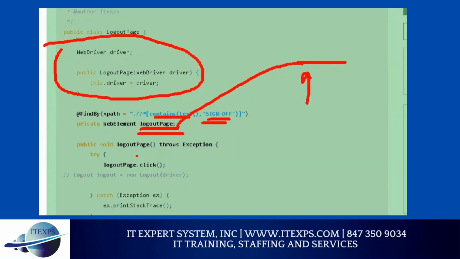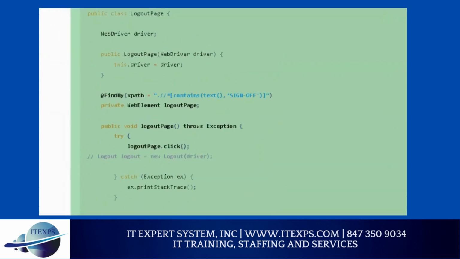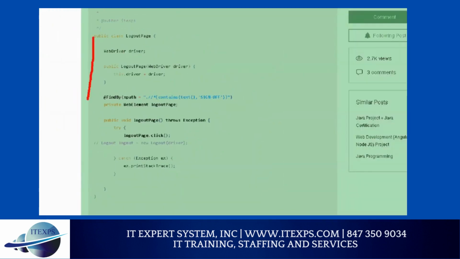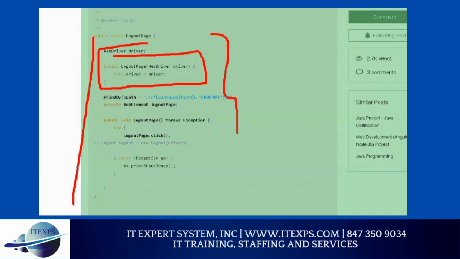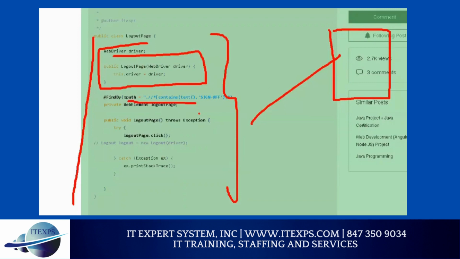And now logout is the method. And here you are just using this variable and say click and you're done. So you can see how nice logout is. Pure Java. This thing is always boilerplate code that in order for this object to refer to the real page, you do need a web driver, right? So web driver through it kind of refers to that page. Now, this is the XPath. So you must know XPath. That's why we spend time.